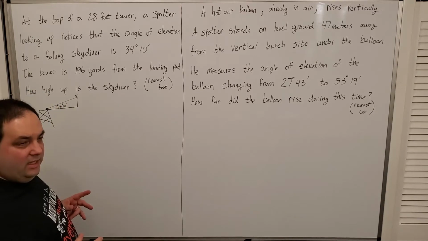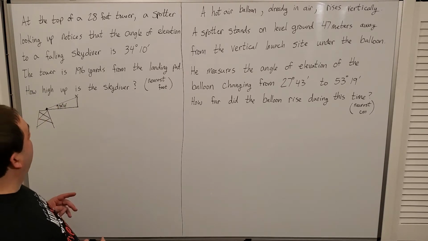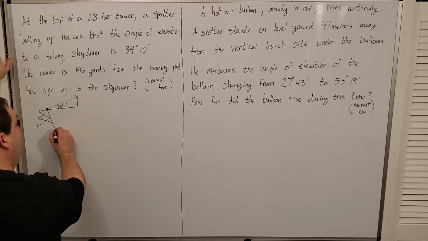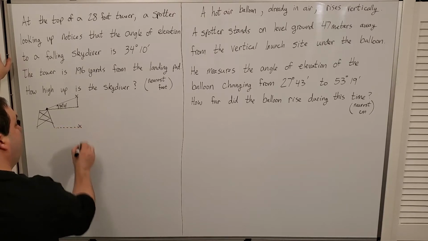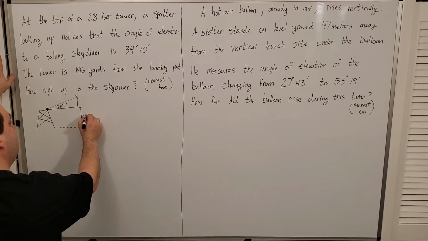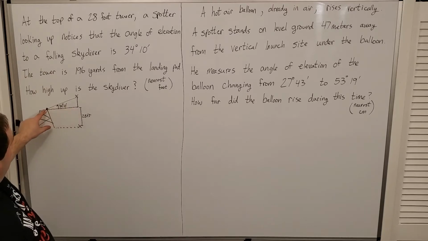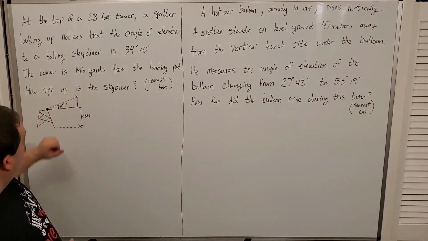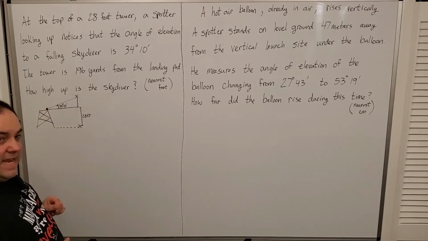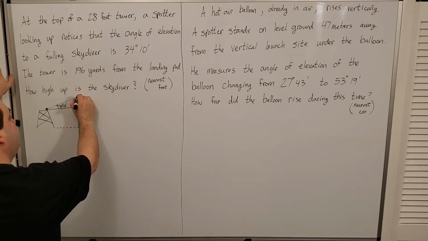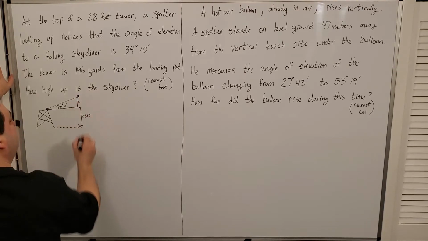Now, give or take that, we're not counting the height of the person here. He's 28 feet in the air. Don't forget, the landing pad is over here, right? It's on the ground. So we still have another 28 feet here between the guy's horizontal that he's seeing, right, and up from the ground up. So what we need to know is, what is this amount over here? So my skydiver's right here. I'm going to call this X right here.